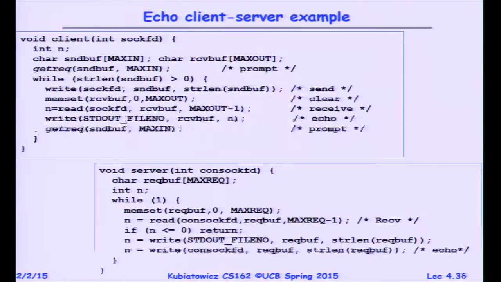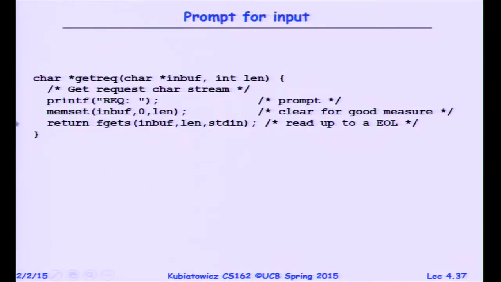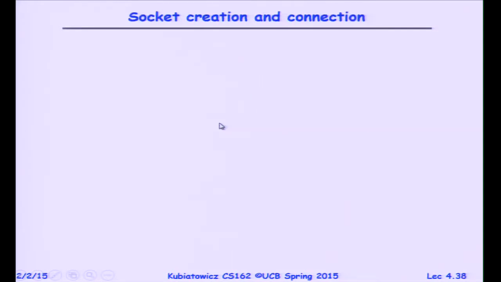Now, of course, how do we have the prompt for the input? Well, this is boring enough that we abstracted it away, but basically we print out "request:" and printf with no arguments basically just goes out to standard out, so that prints on the console, and then we do an fgets to read from the console, and that gives us the input from the user that's going to go to the echo server. So that's why I didn't spend a lot of time on it.